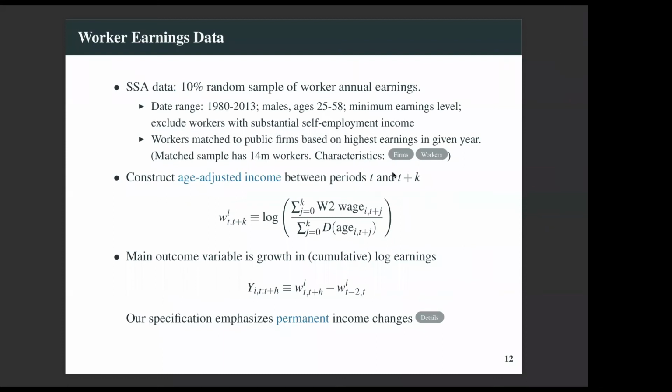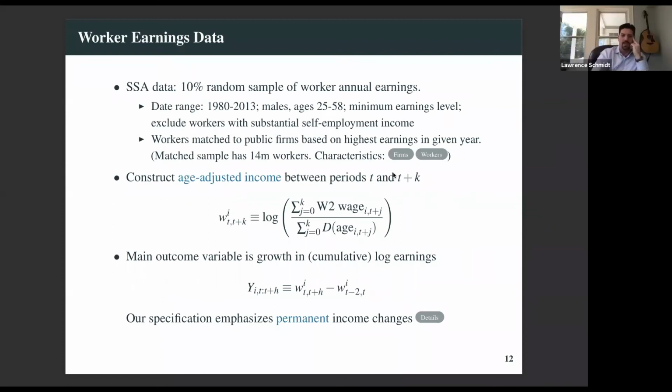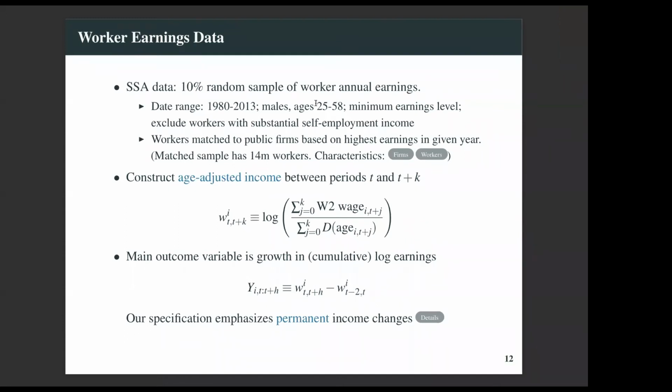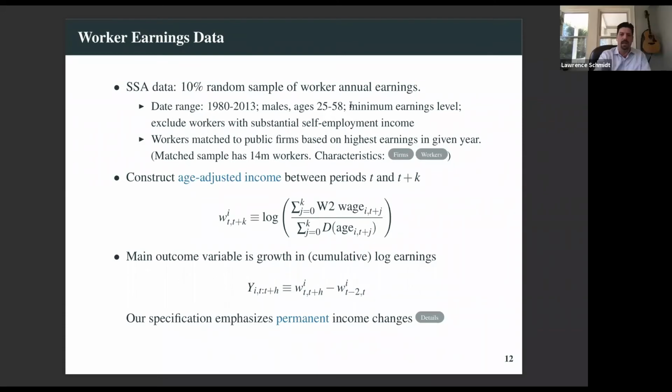Okay, sounds good. All right, so what's our data set? We're going to have a 10% sample of men from the Social Security Administration. This is the identical sampling construction as a recent paper in the JPE by Guven, Ozkan, and Song, focusing on men for now because there are big changes in women's labor force participation over this period. We're focusing on so-called prime age men, 25 to 58, and we're going to impose some minimum labor market attachment restrictions. You have to really have been involved in the labor market ex ante to be included in my regression.